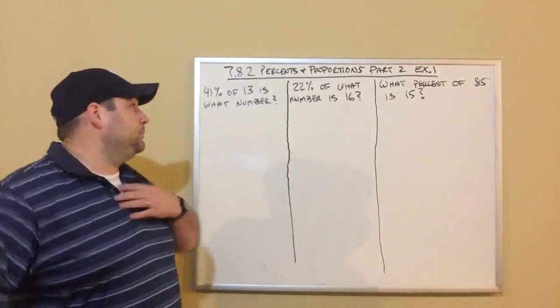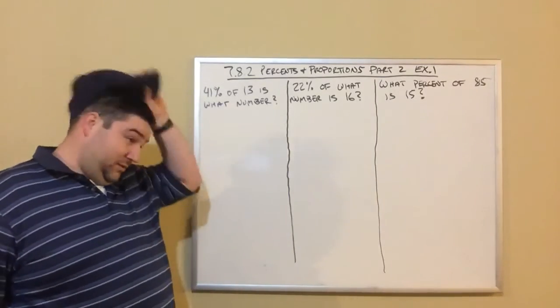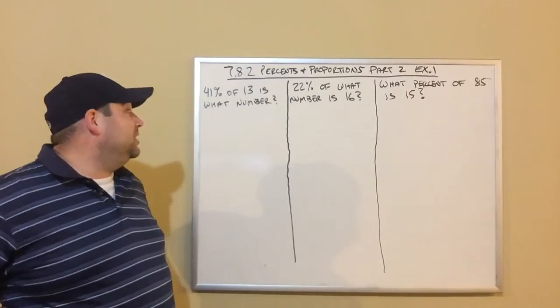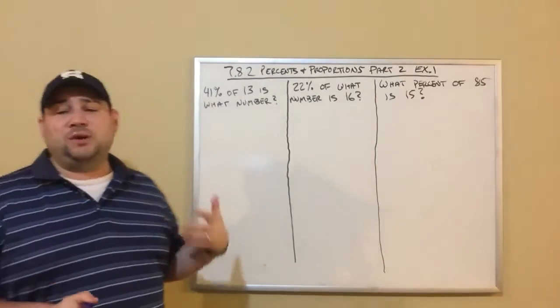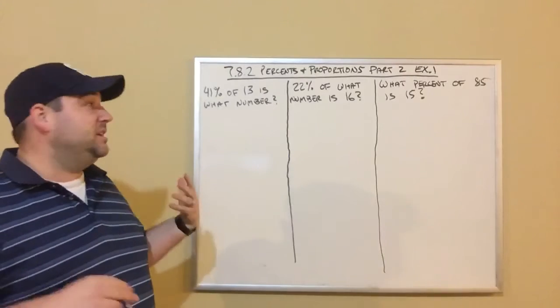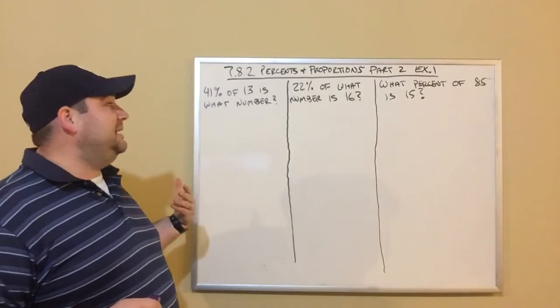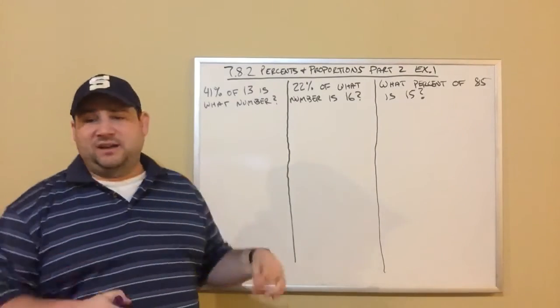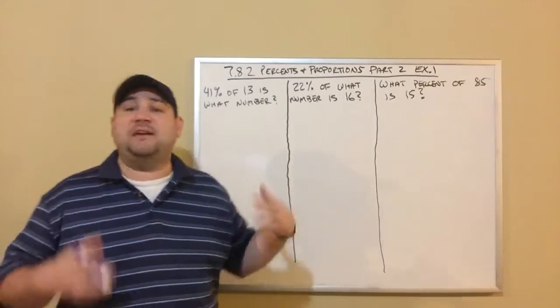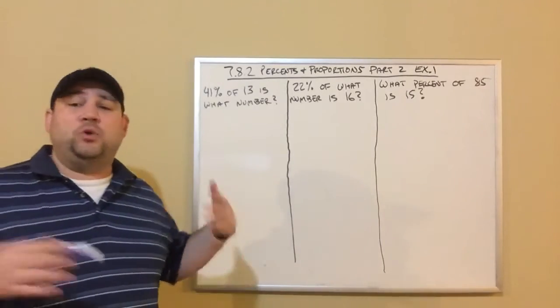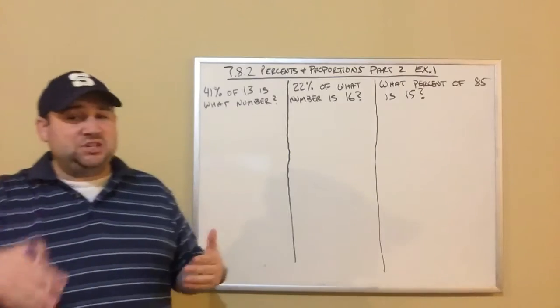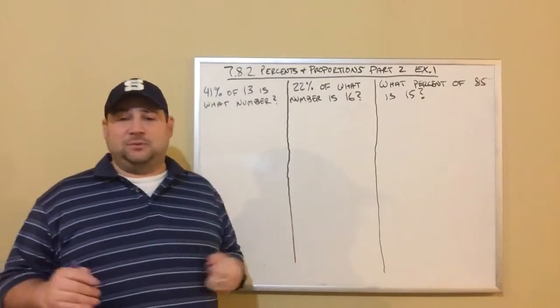Okay, 7th grade. So, we're on day 3 of virtual learning here, and we are talking about percents and proportions. This is part 2 of the lesson. Yesterday, Tuesday, was part 1, and in that lesson, we just talked about finding the percent of a number. So we talked about what is 7% of 50, and you just do 0.07 times 50, and you get your answer. Pretty straightforward, not a lot of steps or concepts.